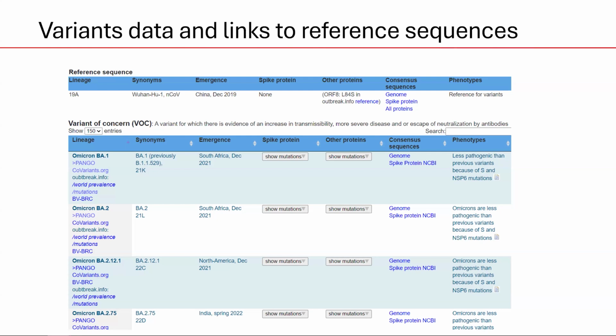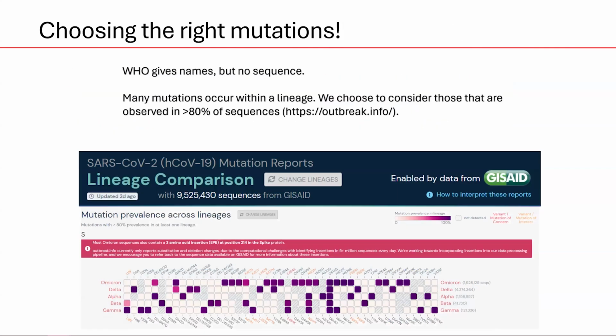Especially what users wanted was to get some consensus sequence, some genome or spike protein FASTA to make many analyses. For example, people making a prediction of 3D models need a sequence. So that's where we have been fishing very early for a reference sequence for this. It was not very easy at first.